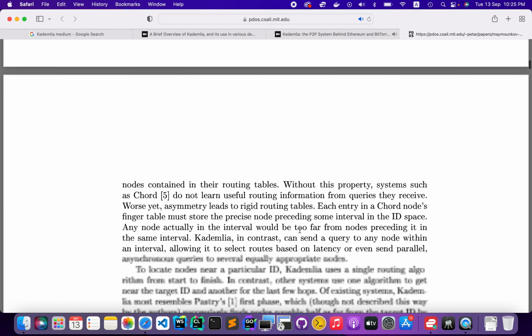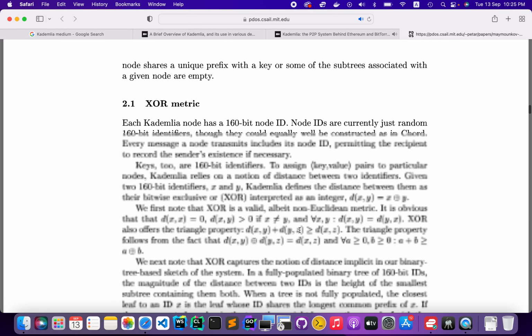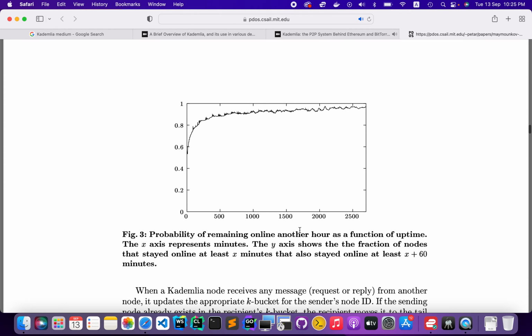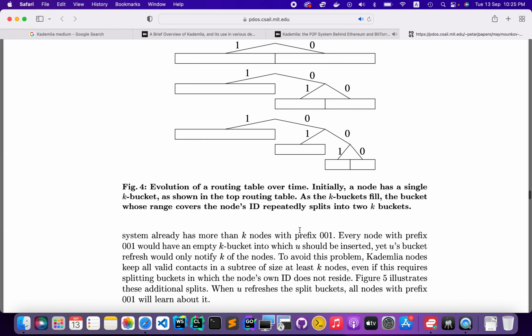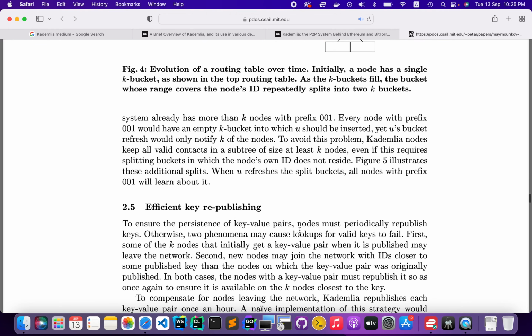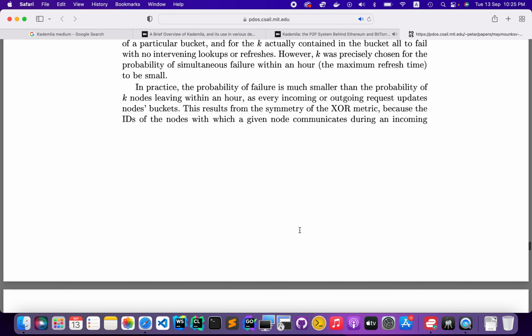Today, it is probably the most popular implementation of distributed hash tables. To understand Kademlia better, I suggest looking at it from two perspectives: how it stores the data structure, and how it defines the communication between the nodes, the communication protocol. Data structure. At the heart of Kademlia's data structure is the routing table.